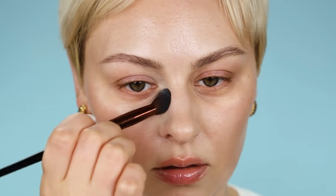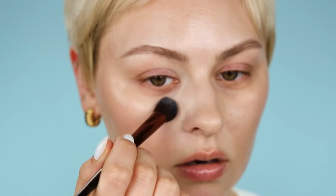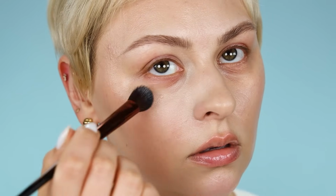Okay, now watch what this does. I'm slowly bringing this up into that hollow, keeping it really, really far from those creases. Up onto the cheekbone. Just blending. Ooh, doesn't that look so nice?